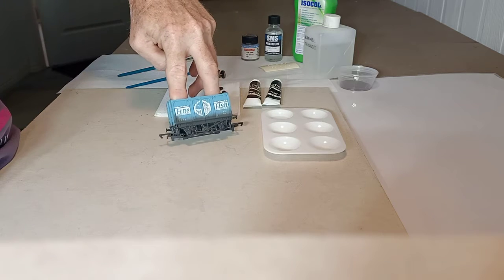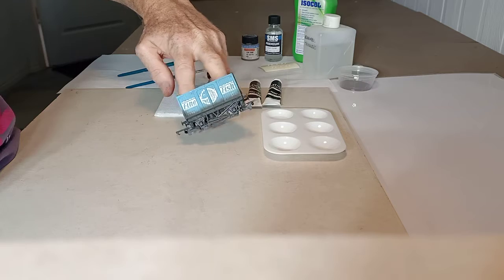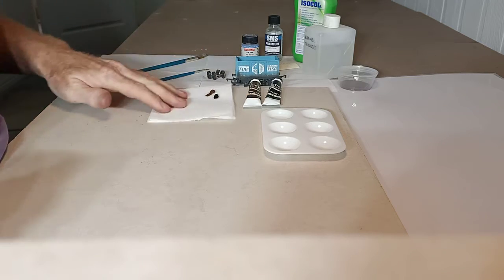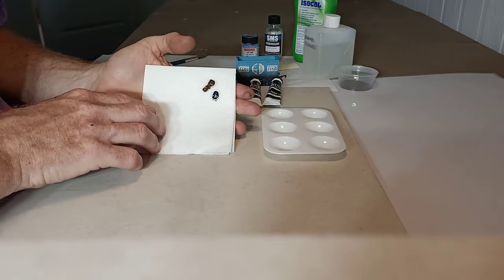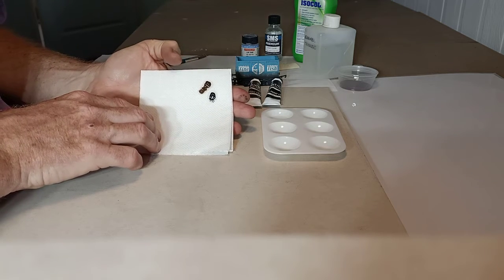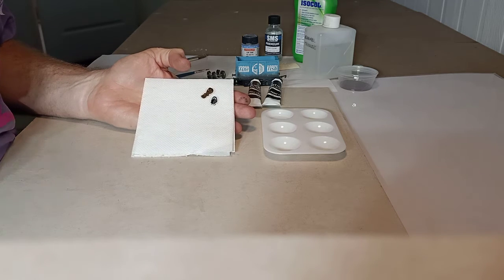Okay, so you can see I've done that end already, had a bit of a play with it yesterday. So we're going to come across now and we'll just do one side for now, probably just do this side. So to do that, we need a little bit of oil paint. Now put it on the paper towel. The reason I've got a little bit on the paper towel is just so it can soak up the oil that's in the oil paint, because if we don't do that, that oil is going to go onto the model as well, and it's going to take a lot longer to dry.